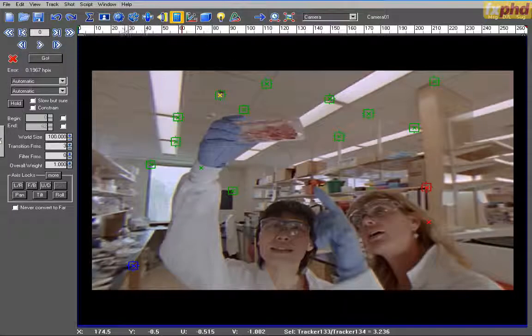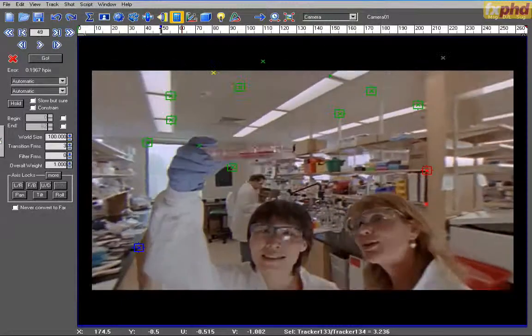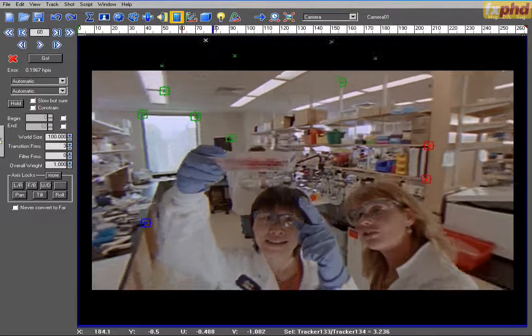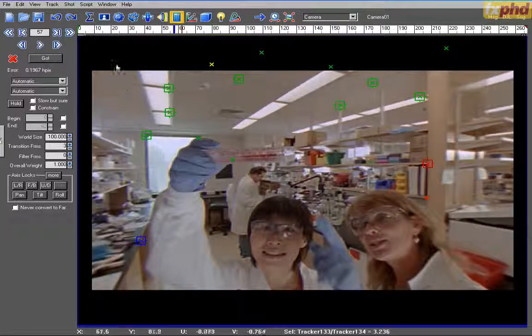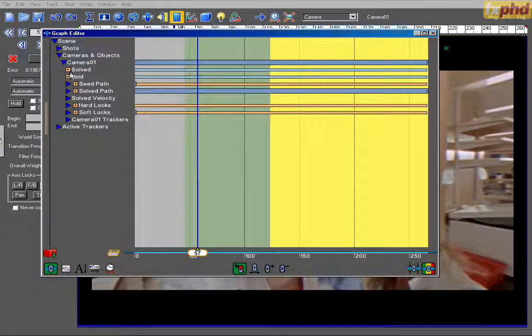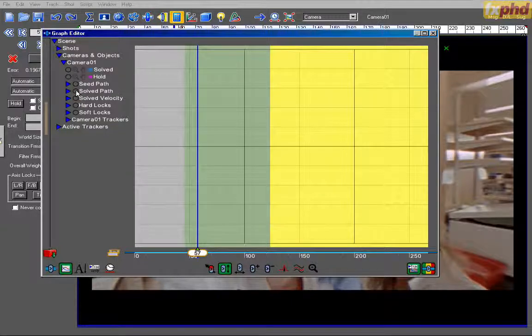And now our next step in getting our scene prepped is to align our camera. Before we do that, we would just need to take a look at our camera and make sure everything is looking okay. So go ahead and open this up, take the camera, and what we're going to want to do is take a look at the solve path of the camera and see how much noise we have.